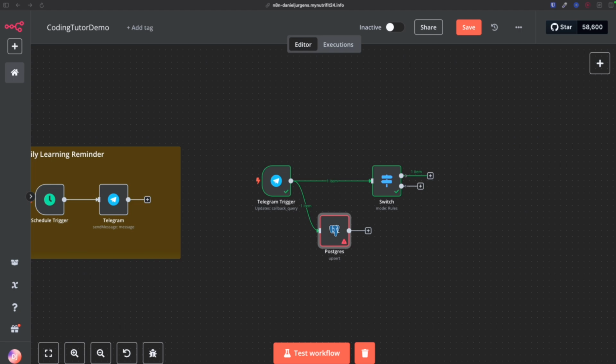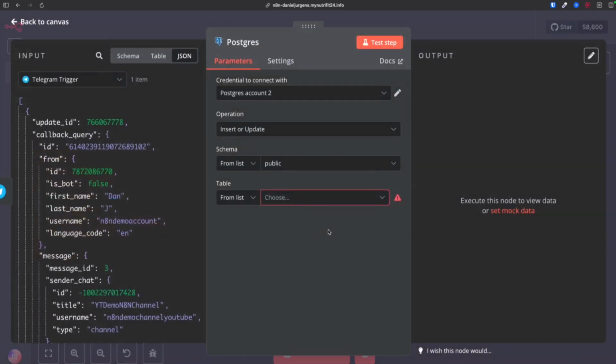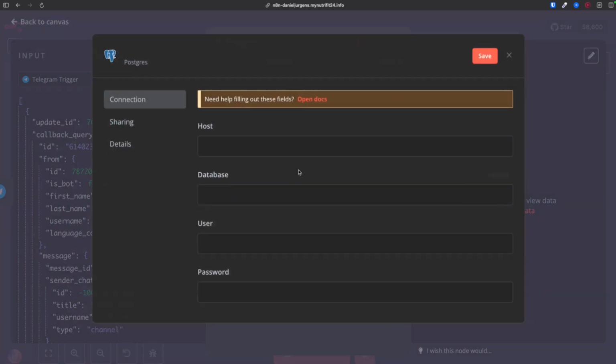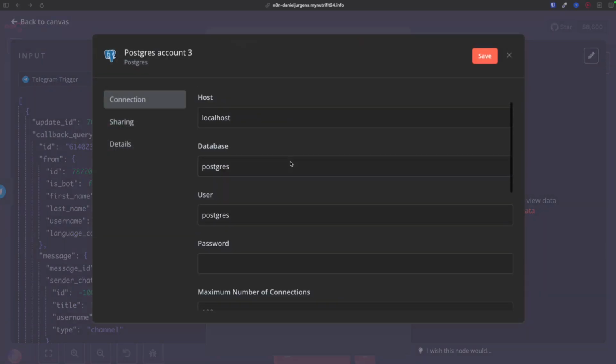And inside of the Postgres node, you have to do a few things. So first of all, we need to set up the credentials again so that we are able to connect to our database. And as you can see, I already have 2 connections, but for you, it will just say create new credential. So you have to click it, and apparently you have to add a few things.